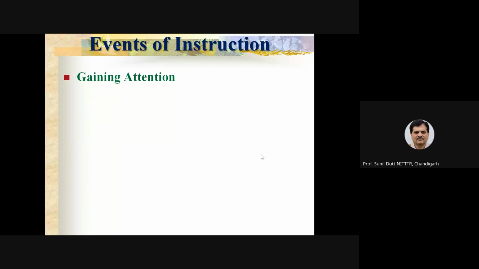You have kept one object on the table and ask your students, what is the position of this object? Is it at rest or is it moving? Okay. Now, definitely, the students will say that it is at rest. Wonderful. Now, you can switch on the fan and ask another question. What is the position of this fan? They will say, sir, it is in motion.